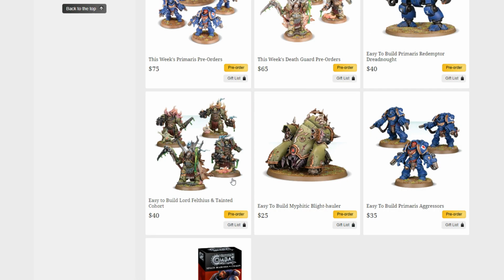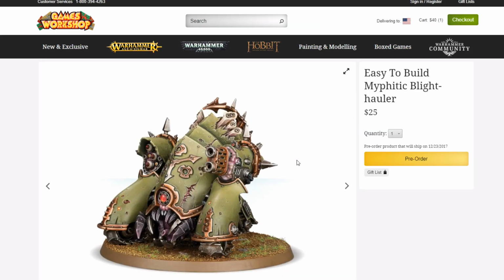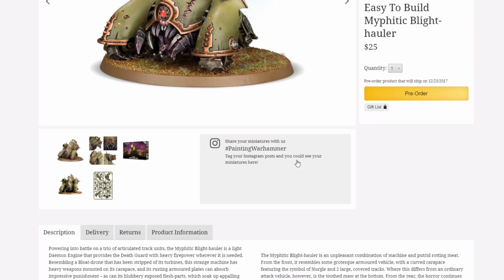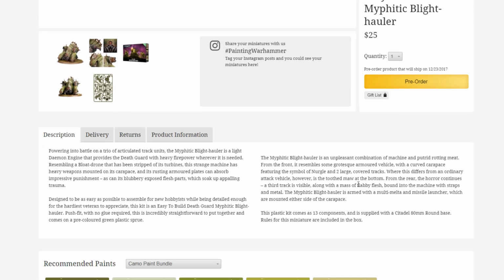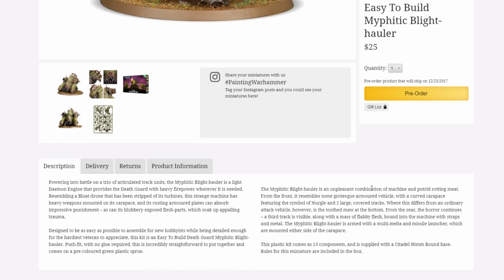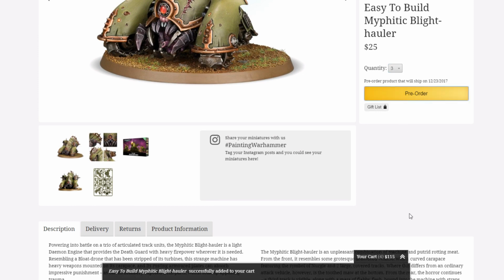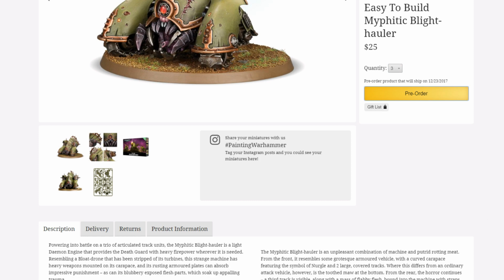Oh yeah, that's the sassy little Blight-hauler, the guy we've been thinking about all this time. Hey, he looks pretty cool. I wonder what size base he is on. What comes in this bad boy here? 1 miniature, 13 components with an 80mm round base. I think you can field these in squads of 3 if I'm not mistaken. So we're gonna go $25. Sure, that seems good. Pre-order. 115 all day.